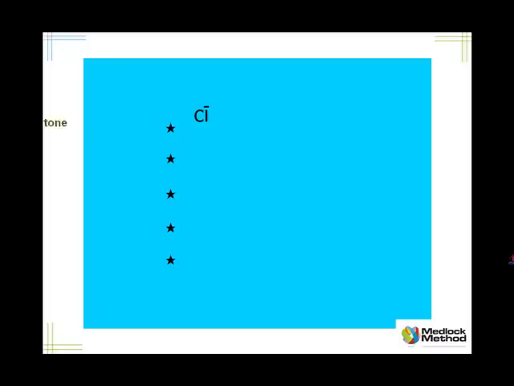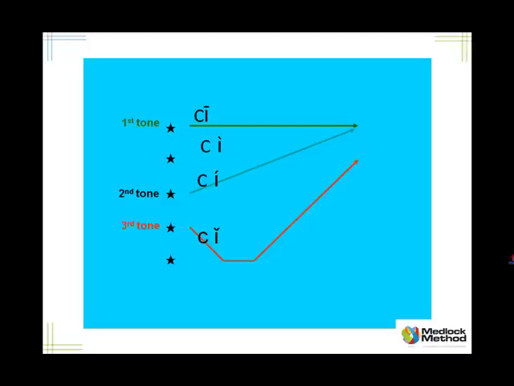Okay, next one is C. C. High flat. And you will go. Okay, and next one is going up, rising. Ci. You go. And the third one. That would be the falling rising. Ci. Okay. You go. And fourth one, falling all the way down. Ci. Okay, you'll go. And with C sound, there's a sort of a T at the beginning of it, a little bit like tsetse fly. That's right. Good.